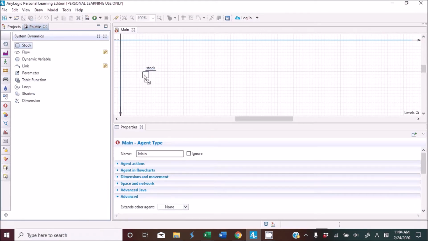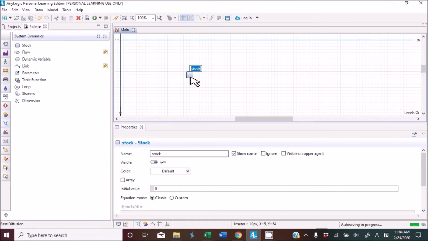Here let's put a stock first, which will give us the number of potential adopters of a certain product. Let me type potential adopters, no space.